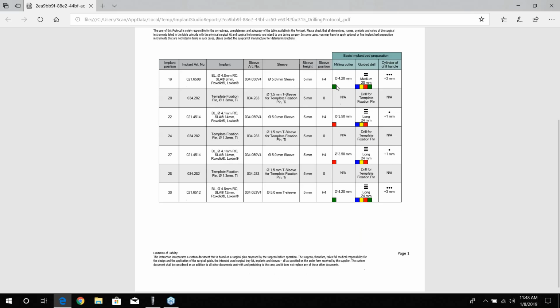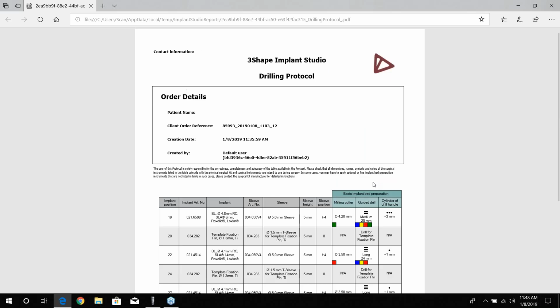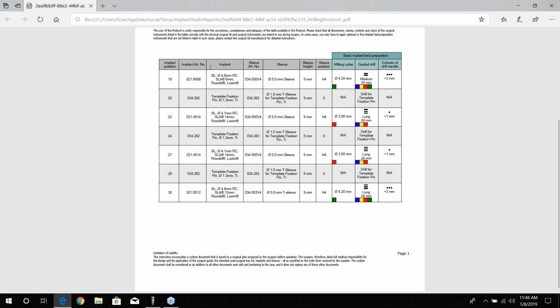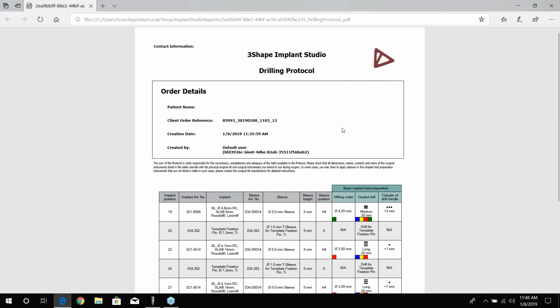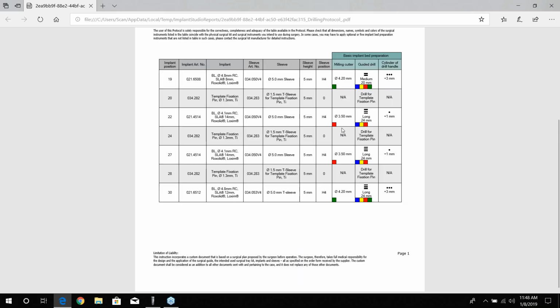I've found that Straumann is one of the highest detailed ones that I've come across. So as far as the drilling protocol instructions, your mileage will vary depending on what information the sleeve manufacturers supplied.